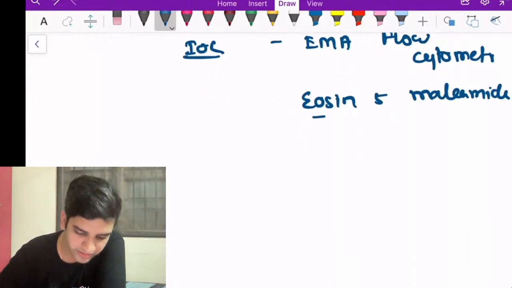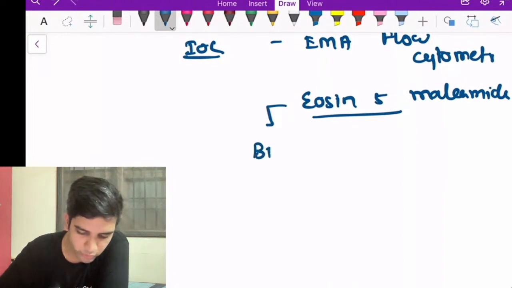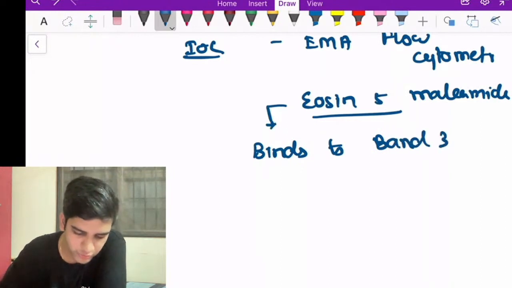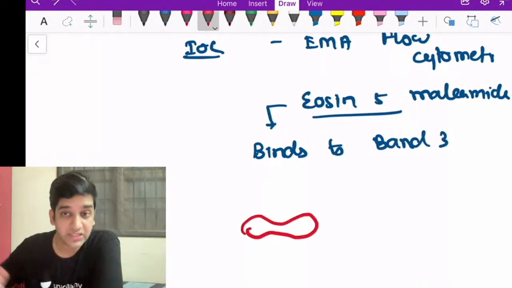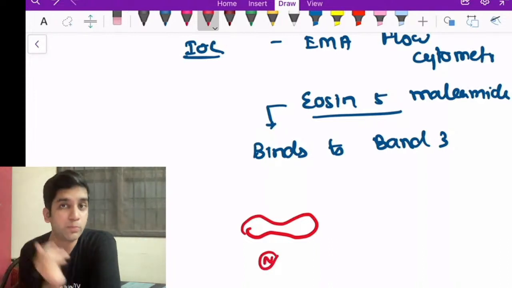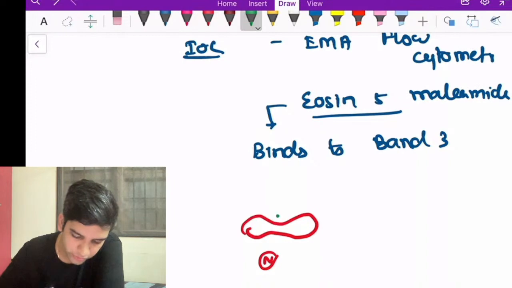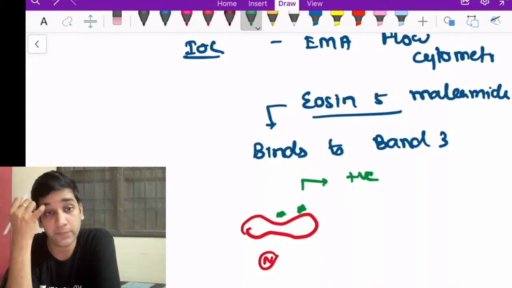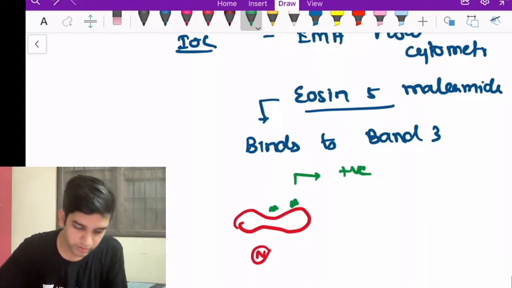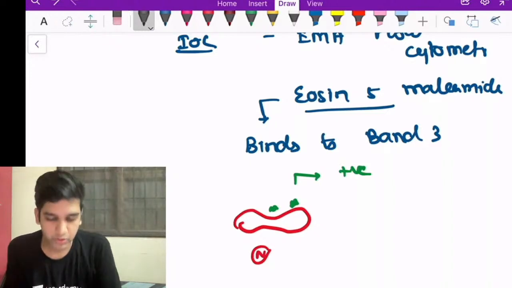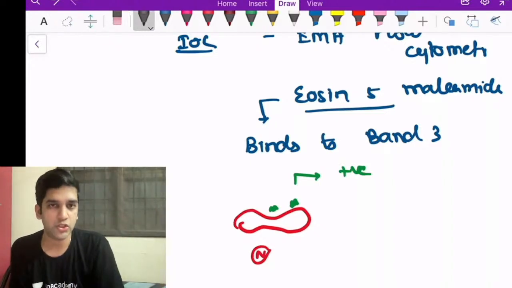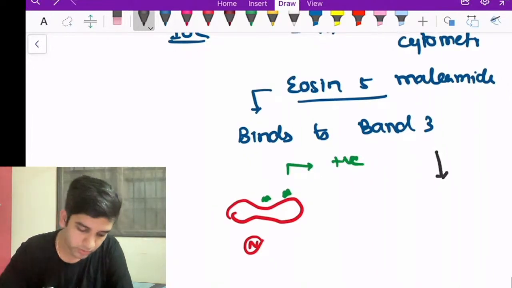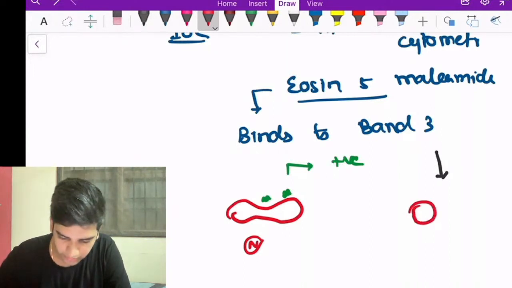So this EMA or this dye is going to bind to band 3. It's a normal dye which binds to band 3. Let's assume this is a normal RBC. If everything is normal, the band 3 is the topmost one. If you remember, the dye can easily bind to the band 3. When it binds to the band 3, I'll have positive color on flow cytometry. Fine. Okay. Hope we'll learn more together. So it will bind to the top of the band 3, and I definitely know that it is a normal person, right? Let's assume the same thing is a spherocyte.